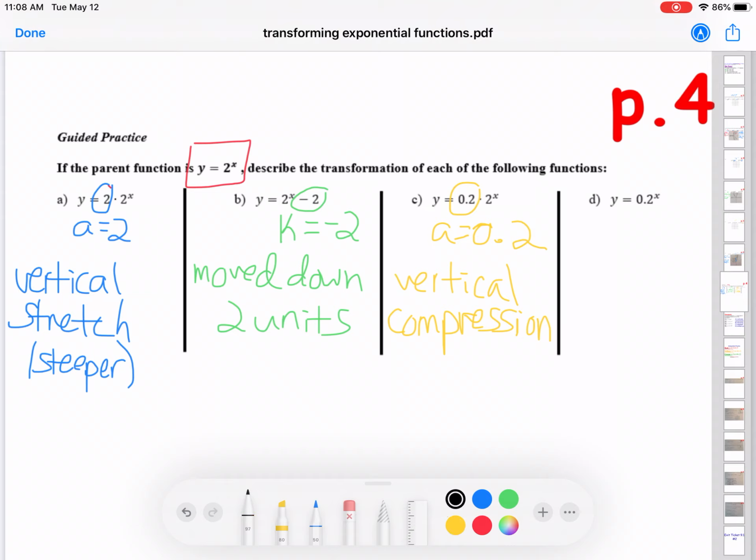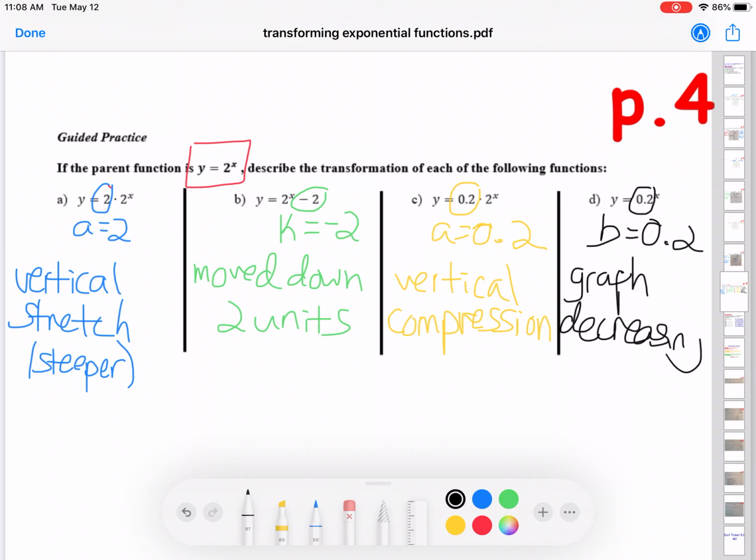And finally, looking at part D, we notice here that now we actually change that base number. It's no longer 2 to the x, but instead our b value became 0.2. So what we notice from our chart that summarizes our transformations is that when our b value is a decimal, the graph is no longer increasing, but now our graph would be decaying. So the function transformation that happened in part D is that the graph is now decreasing, or again, the word that we like to use when we're dealing with exponential functions is decay.